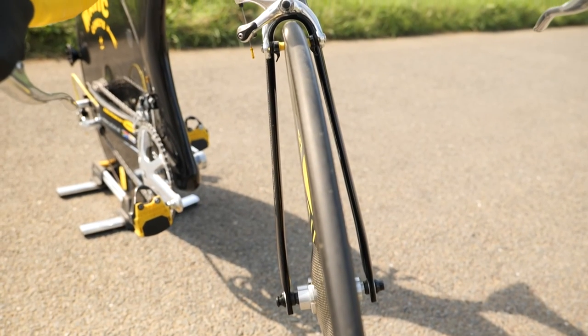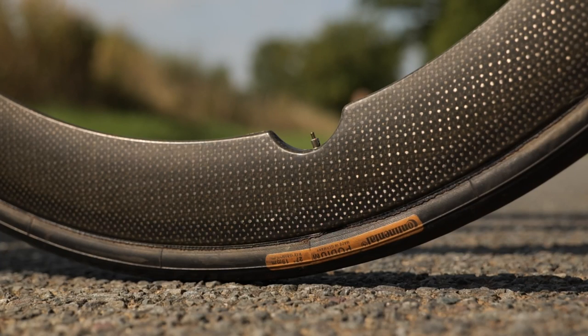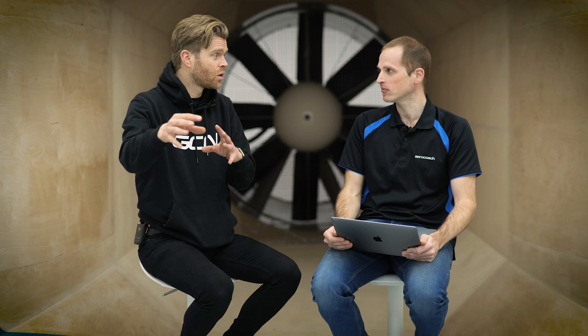And the contrast is that the Lotus has really narrow, like 21 millimeter, really old tubulars. I think they were 19 mil Conti podiums. 19 millimeter Continental Podiums, yeah, with butyl inner tubes in those, slow. Right? Now knowing what you know about rolling resistance, because you've done a lot of rolling resistance testing, and the aero differences we've seen today, what do you think?